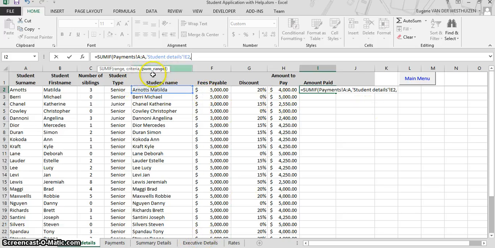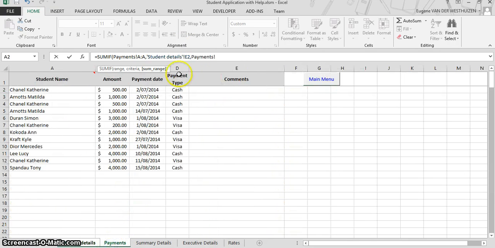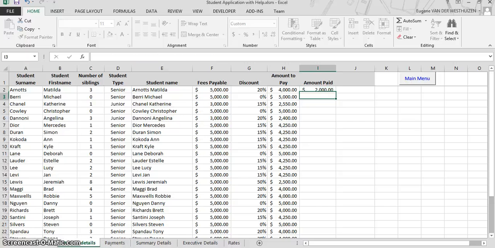So which range do we want to sum? Which ones do we want to sum up? Any amounts that we've got in the payments column. So basically in column B. And that's it. So the SUMIF will go through and saying that Matilda has paid $2,000.